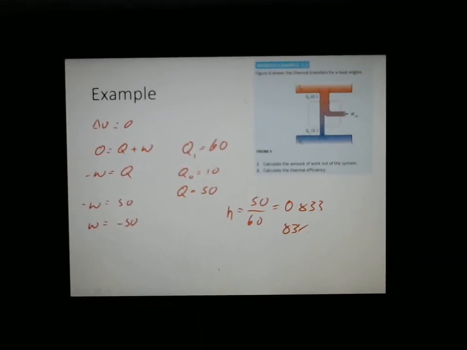Not a bad efficiency. A car engine is 20% according to the text. I think I overestimated a little bit today. So these things are not super effective heat engines. Really good bit if you read the text. The steam engines are only about 8%. So heat engines aren't amazing. Now this is the only example for this because it's a very simple idea. We've got output divided by input, we've got our efficiency.